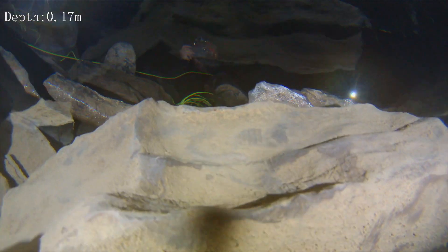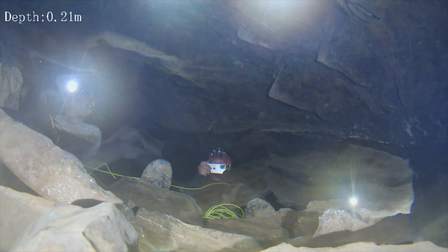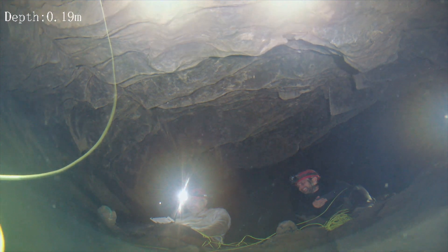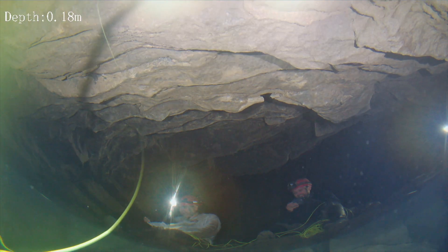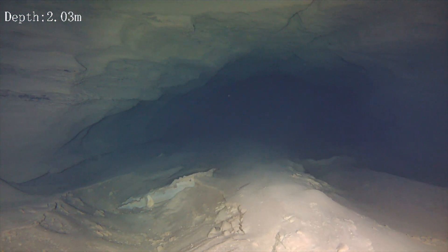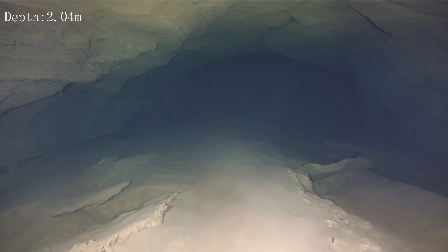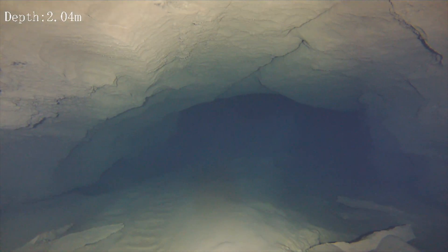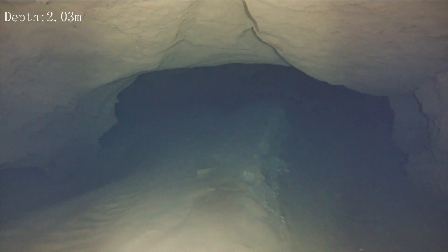Every night before I do these ROV runs, all the things that could go wrong race through my mind — getting stuck, kicking up the silt so we don't get any visuals, not sure which way to go, being limited in how far the ROV can go, or the water getting too shallow. But none of that happened — not more than any other run. We got some amazing footage that was far better than I expected, and I think we've just begun pushing how far we can go. We ran it up to about 60 to 65% of battery, and just like with cave divers, you want to turn around before the halfway point — about two-thirds of your juice — and come back in case you have problems. We can return and pick up where we left off and push a little further. There's a lot more to see and I'm looking forward to that.